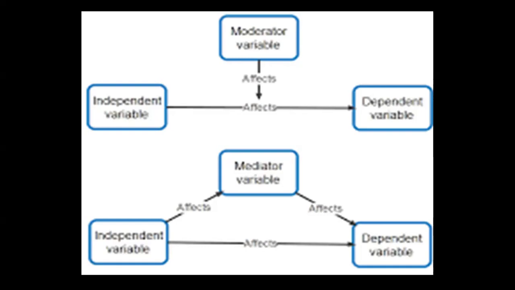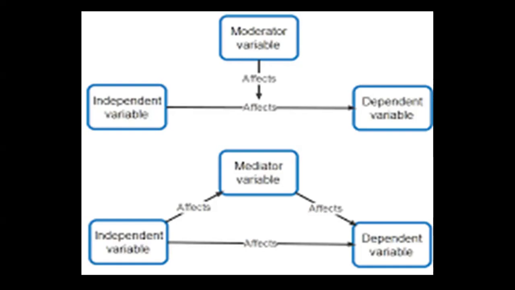The dependent one is that particular variable which is subject to change with the change in the independent one. And the other variables, the mediating variables, are those variables that, as you can see in the picture, the independent variable A has an effect on a mediating variable, and the mediating variable has an effect on the dependent variable. So we can safely assume that the relationship between the independent variable and the dependent variable exists.